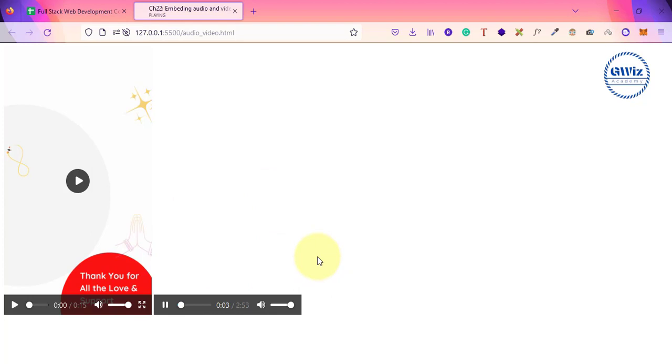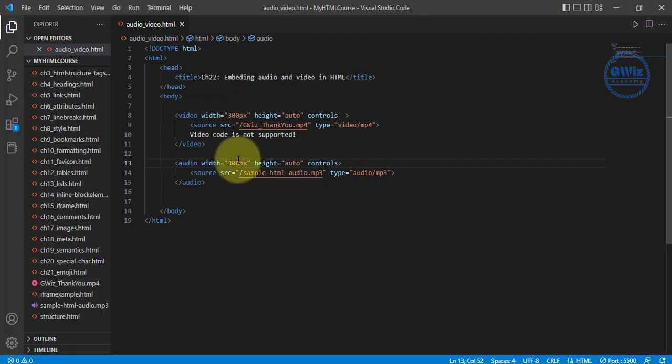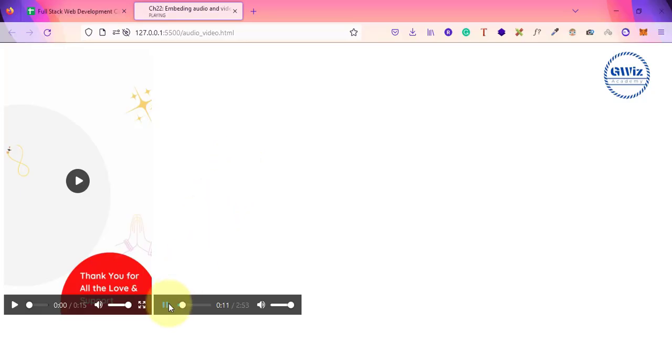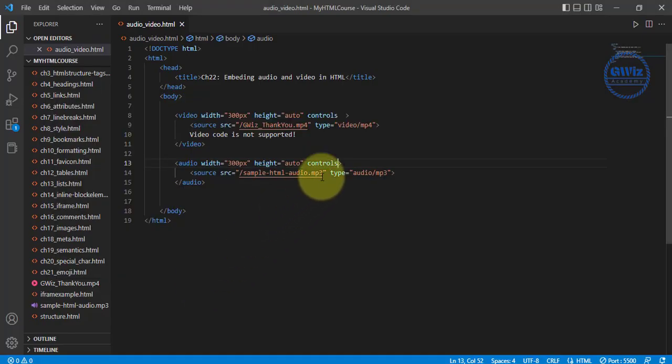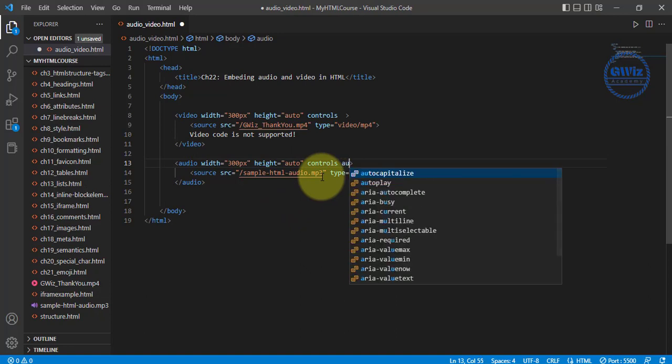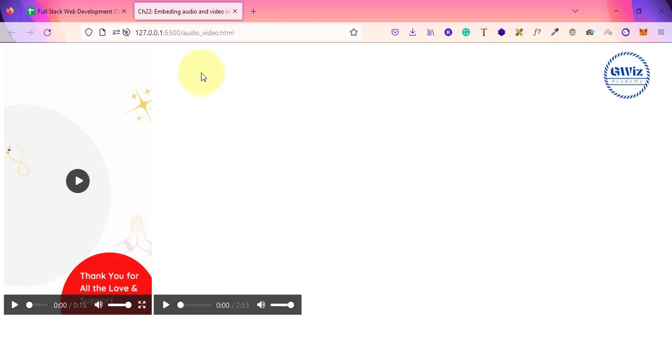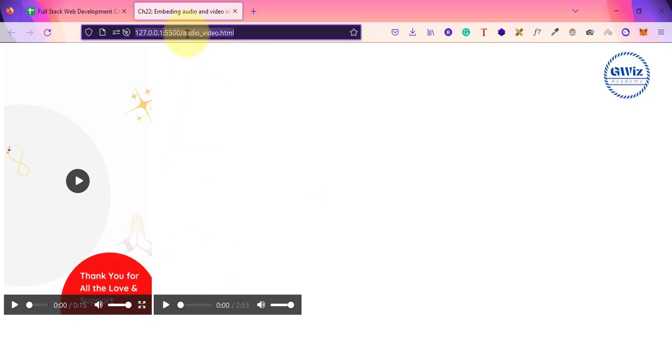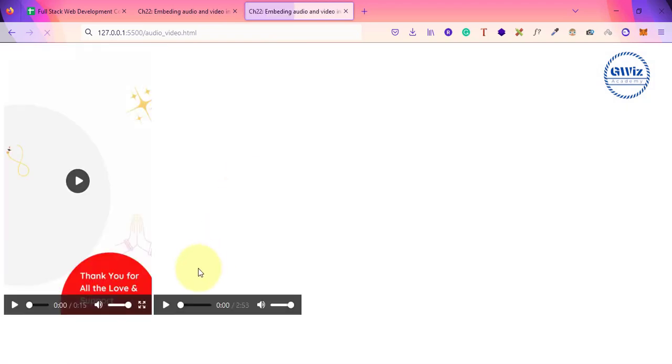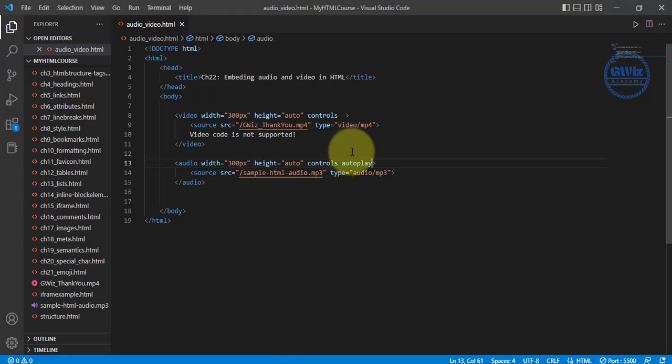See, so our audio is also embedded perfectly. Let's pause it. And what if I want to autoplay this audio? Save. We need to mute it, I guess.